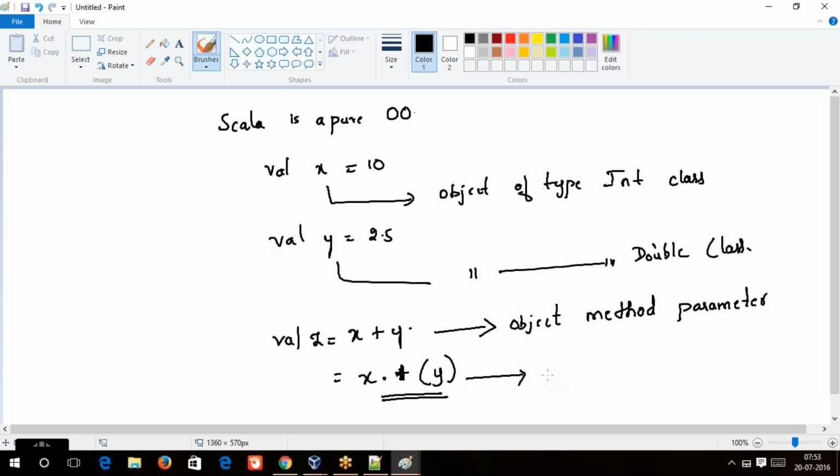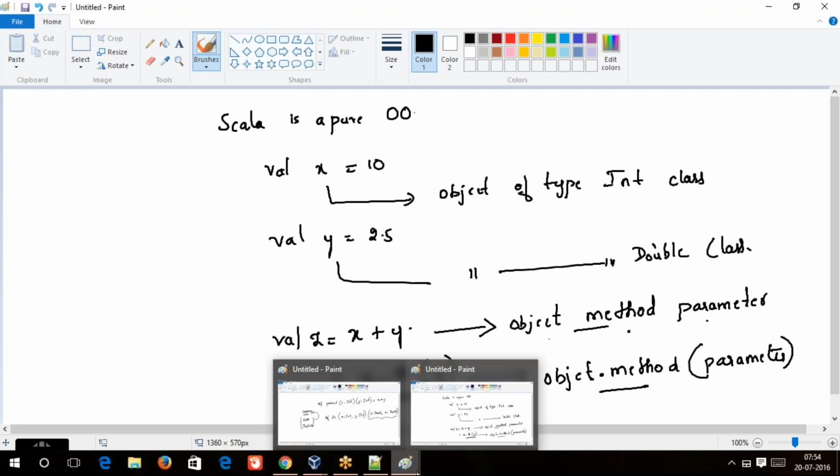In the other case, it is object, dot, method, and to that we pass the parameter. The functionality of both is the same, but both syntaxes are valid. We saw this in the last session, just a recap.